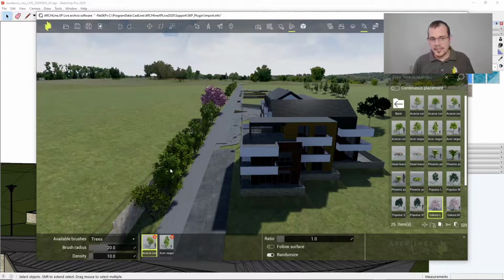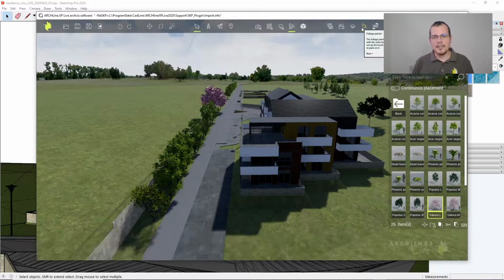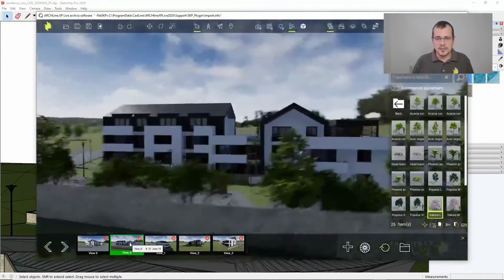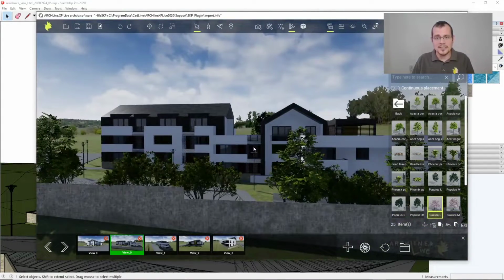Now that's what the foliage painter does, but again, if we keep on doing this, we might bump into the problem that all the things that we are doing are not really reflected on the views. So I might need to go back to my views and update them again, but I can spend some more time making my plan a little bit prettier. So let's close the foliage painter, go back to the views. I see that my plan is pretty barren. So, you know, the thumbnail doesn't show any of these things I have done.